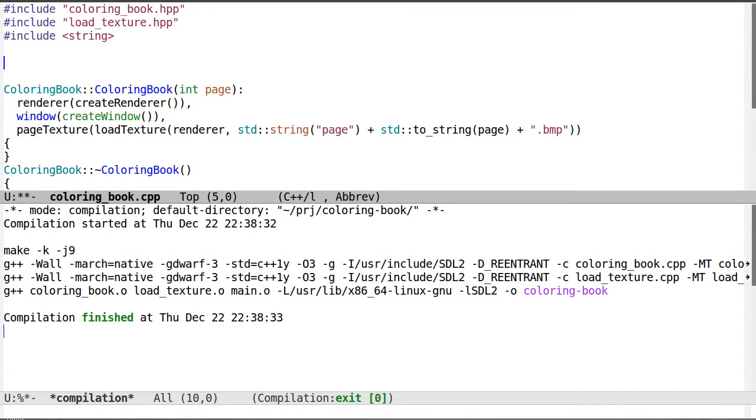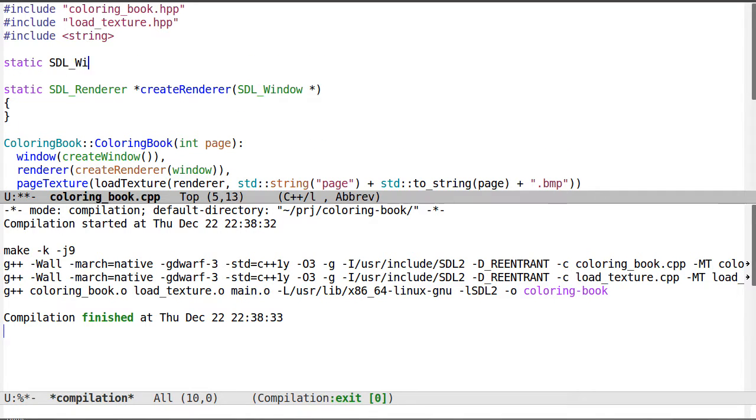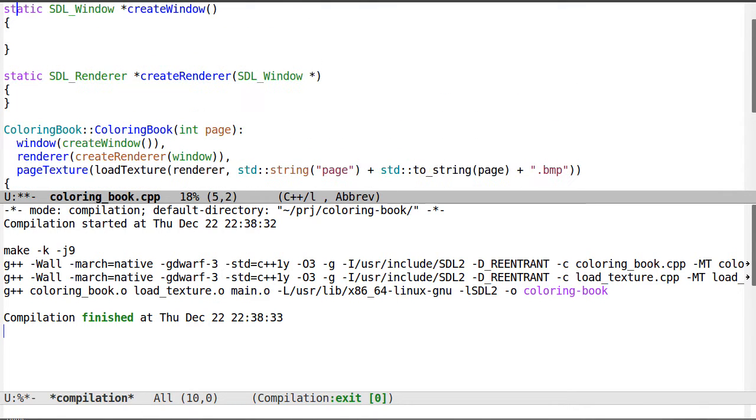So I'll make static functions for SDL, and actually window should go first because create renderer probably will need the window. Yep, create renderer returns an SDL renderer, and it needs an SDL window, SDL window, create window here. So what we need: SDL create window here.